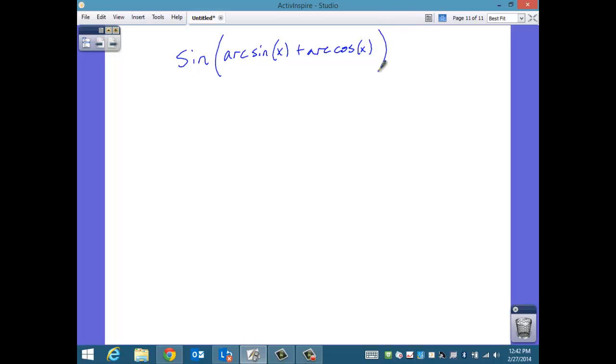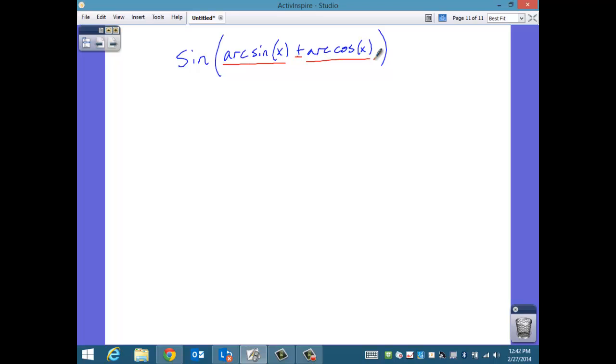All right, folks, here is a problem that we dealt with on Tuesday. It took us basically the whole class to do this problem, but this time it won't take as long because we're going to dive right into it. The goal here, of course, is to rewrite it and simplify it if possible. And you see how this is a sine of something plus something, right? So we're adding two things.